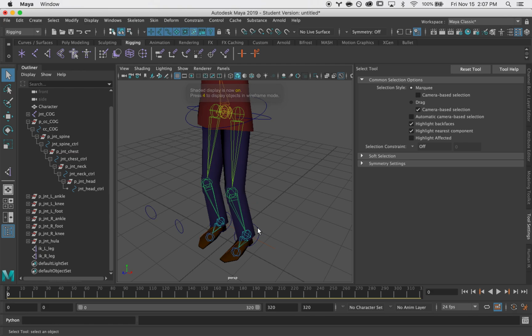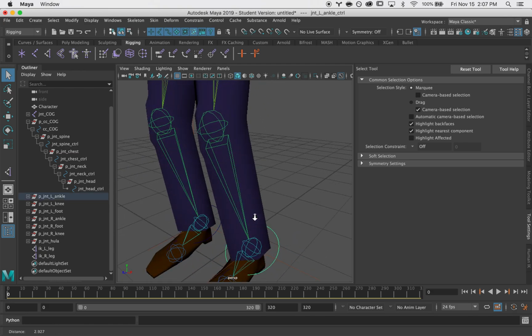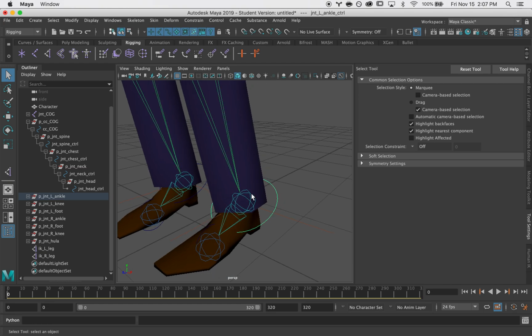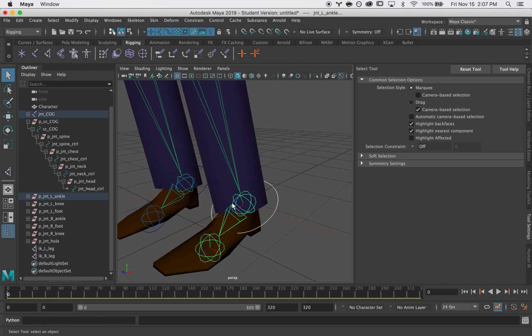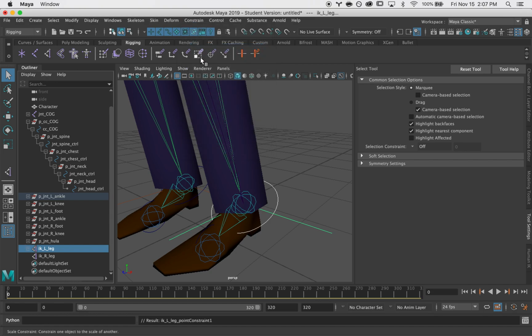So the way that we connect up our IK rig is first we start off with the foot control. The foot control starts with controlling the orientation of the foot joint, so I'll make an orient constraint here. And then it also controls the position of the IK handle, so I'm going to make a point constraint to the IK handle.